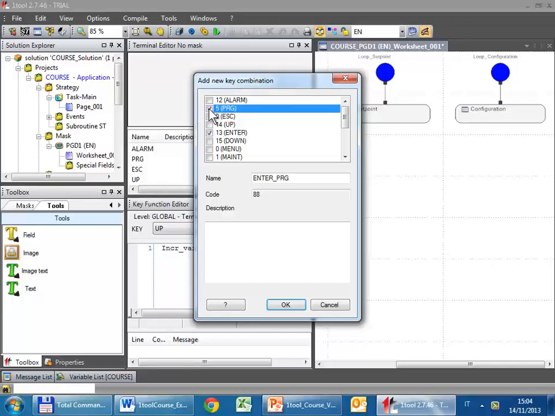It doesn't matter if you click enter and PRG or PRG enter, it is the same. The default name is the name of the 2 single keys we have clicked. I like that name, so I will leave it. Description is optional, but I will define it: enter the configuration loop.